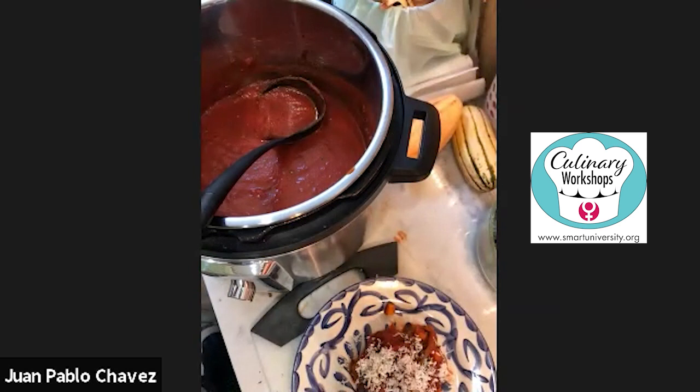Blend it, put a little bit of garlic, onion, salt, and pepper if they are low sodium, the cans of tomatoes, and then put it in with a little bit of olive oil and put it in the slow cooker overnight. Or you can do it on the stove top at a simmer for like 45 minutes or an hour, covered, so it gets really nice and that thick consistency.